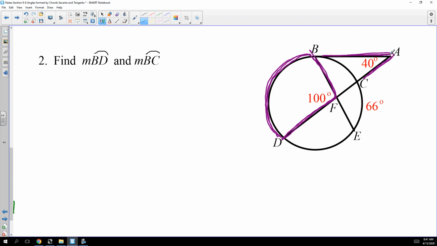Since I'm trying to find the measure of arc BD, if I were trying to use angle A, I don't know the measure of arc BC. That's also unknown, so I probably will avoid using that. I think I'm going to try to use the angle formed by two chords intersecting inside the circle because I know the measure of this other arc, CE. So it's hard to discern all the information that you should tear apart and use, but you just have to try to figure out what can you set up and what relationships do you know.